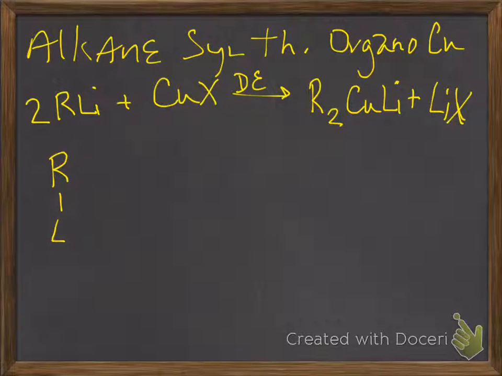So we have that, and we've got copper, say for example copper chloride or copper bromide. Just knowing what you know about the organolithium compound, what is delta minus or negatively charged that can do the attacking? The R group, and then what on the copper halide is going to be positively charged? The copper. And so it just goes and it smacks the copper, kicks off the X, essentially.